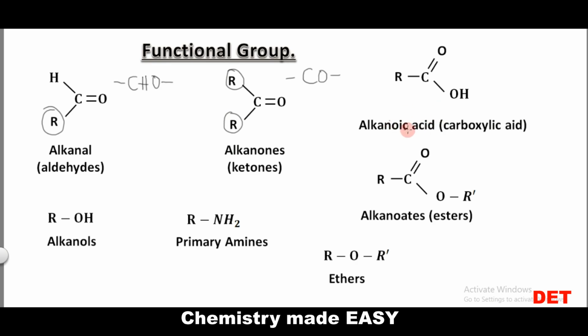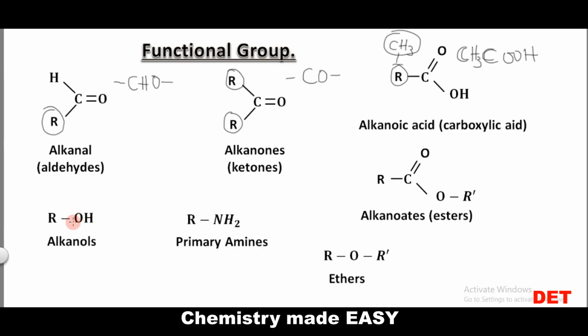Then this is the carboxylic acid group. This is the functional group for carboxylic acid, and it is COOH. This arrow you are seeing here is the alkyl group. So an example of an alkyl is CH3. This is methyl. This is an example of an alkyl. So I can have CH3 here. This is ethanoic acid, because there are two carbons. So in place of this arrow, you can put any alkyl group, methyl or ethyl, and name your compound.